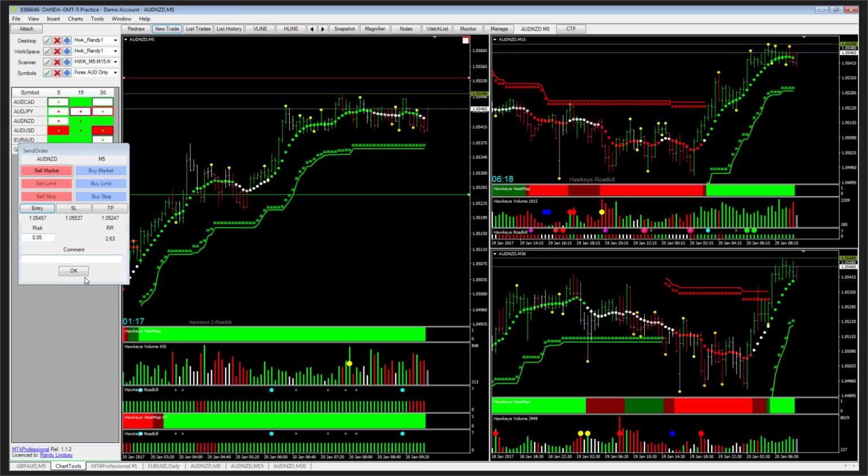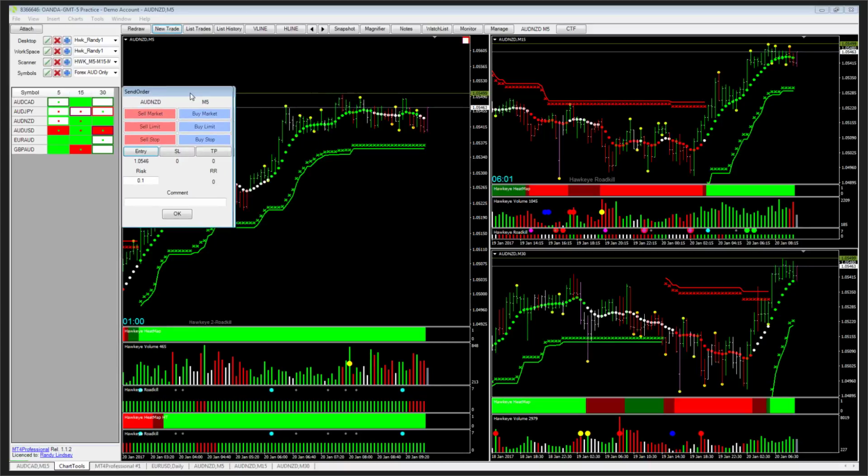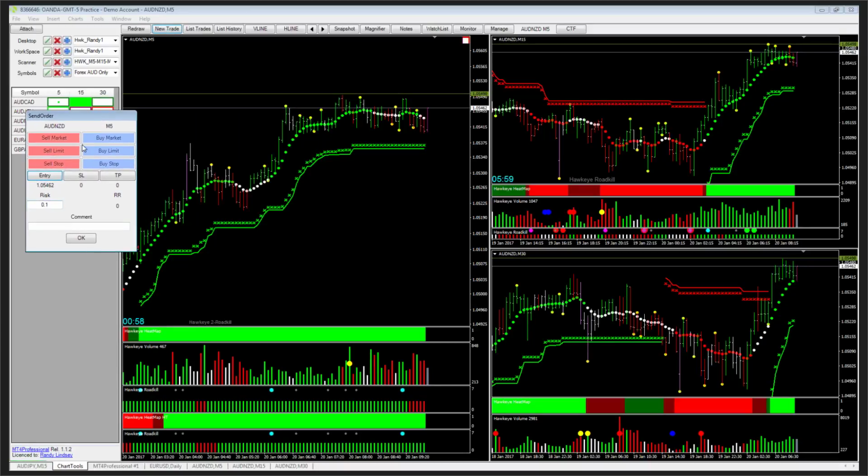Okay, I'll show you that. If you click OK without hitting an order entry button, then it will just close it down and it won't come back up with these values, and it won't execute a trade. See, everything just goes away. And if you enter a new trade again, then it comes right back up with all the default values. You'll have to re-enter them all again.